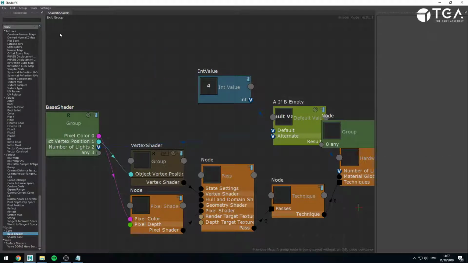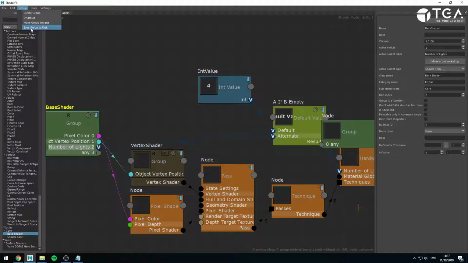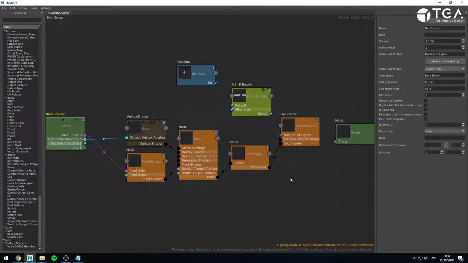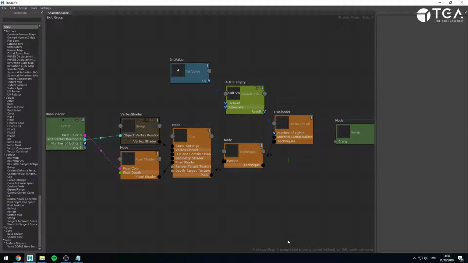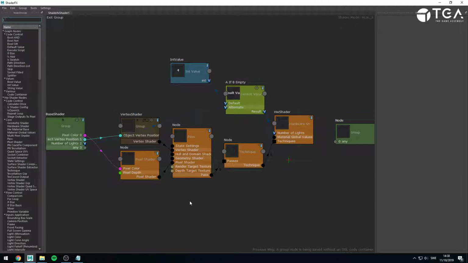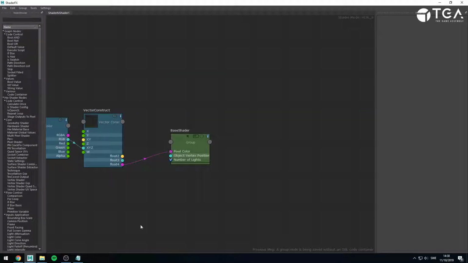If you notice, when I added the shader to disk, there's a warning saying a group node is being saved without an OSL code container. I've actually never used the OSL code container functionality. I think it's Open Shading Language. It's something I think Sony created to be able to create shaders for Arnold. I've never tried this, but to me it sounds like I should be able to use these shaders for Arnold if I use the OSL code container. And I've only ever seen those, never tried using them. I think it's the custom code node that you use here, and you type the OSL equivalent shading code. Anyway, just wanted to mention that.